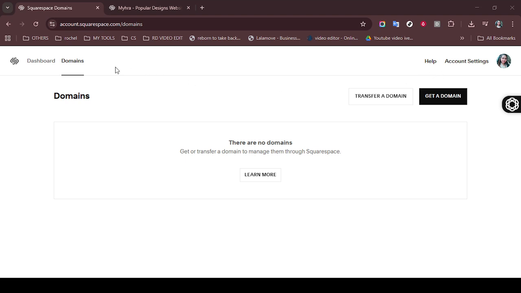Once you're in, our goal is to find the specific appointment for which a refund needs to be issued. To do this, head over to the Appointments section. Here, you're presented with a comprehensive list of all booked appointments. These are usually organized chronologically, but you have the autonomy to sort and filter them based on client name, date, or service type. This flexibility makes locating an appointment much quicker and more efficient.